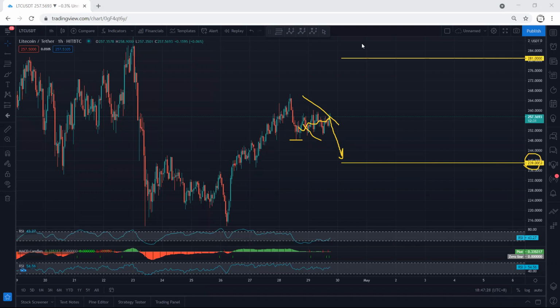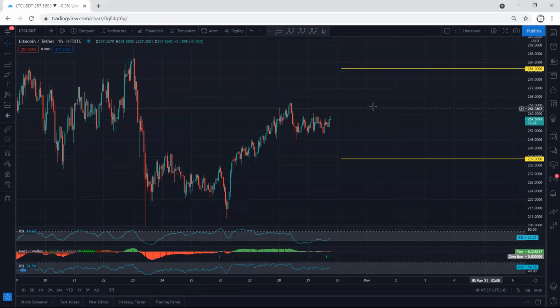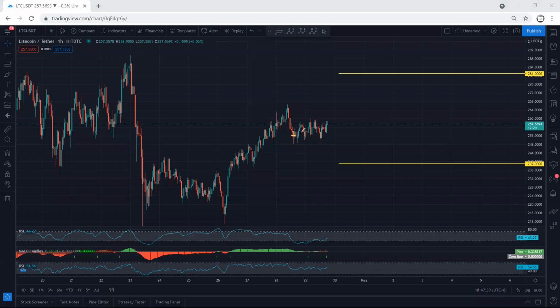It doesn't mean we have to wait for the price to drop to 239 before we look for buy. We can expect this one, it dropped to this level. That's why if anyone wants to look for sell, if they get any sell opportunity from this correction, maybe they can look at this target, which is 239. All right, anyway, we're looking for buy.